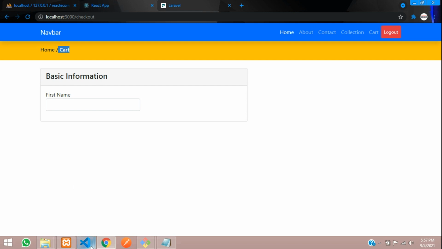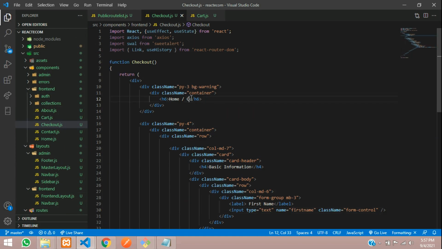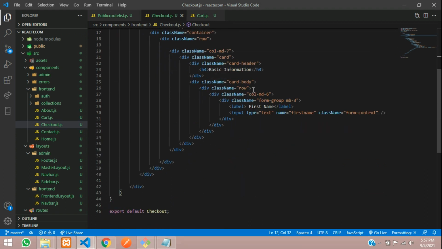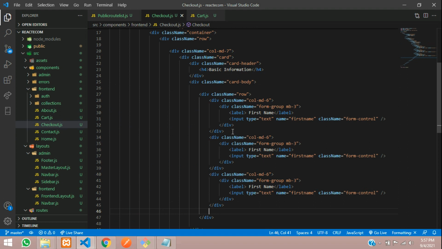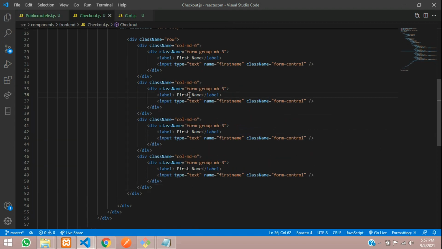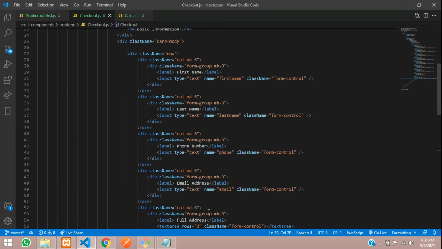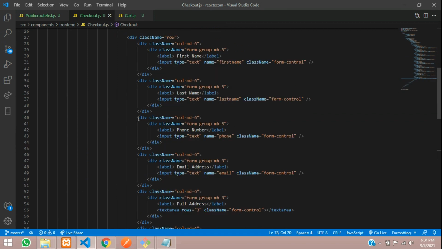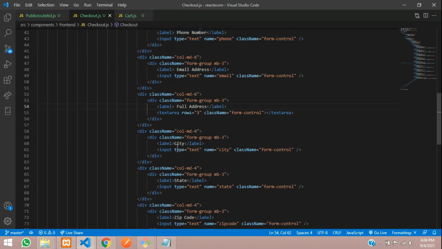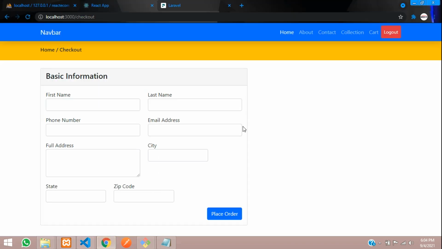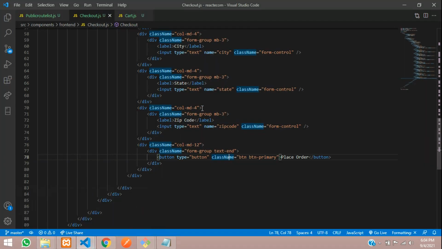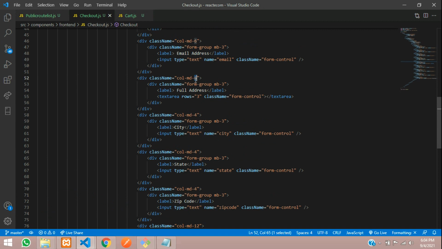Perfect. Instead of cart, we have to make it checkout. Let's make this checkout. Now we have to copy this and paste, where you will label this as last name. Let me design and finish this, and I will show you the output. I have just now completed it, and here is phone, email address, full address, city, state, zip code, and one simple button. Let's see the output, and let's make the full address full width. Here it is, from col-md-6 I'll make it 12.